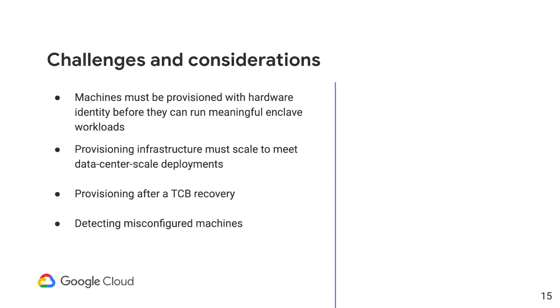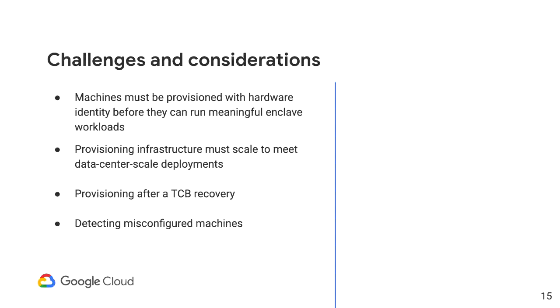TCB recovery itself is a particularly tricky problem. We want to update our fleet to the newest TCB as fast as possible. We also want our attestation verifiers to stop trusting attestations originating from machines that are running an out-of-date TCB. We have learned from Titan that it actually takes quite a while to update the TCB across a large fleet of machines. So there's always a long tail involved in the update process. For some window of time, we actually have to allow for multiple TCBs to be trusted.